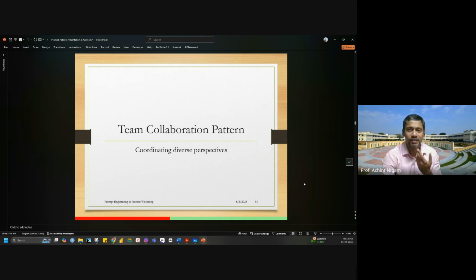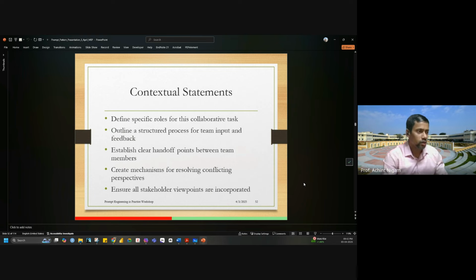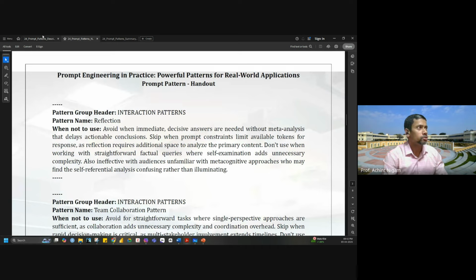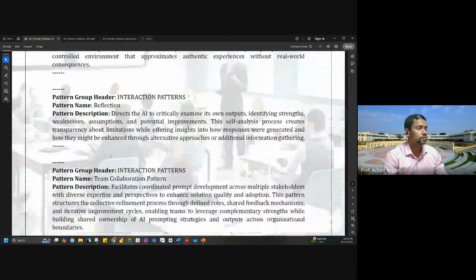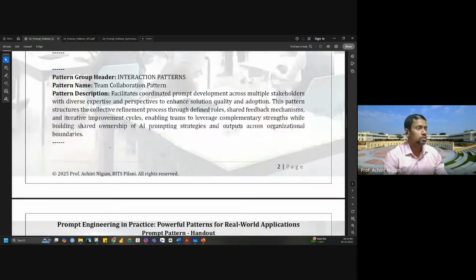Team collaboration. This is specific to a business context. Once teams are collaborating, there are multiple people involved, at different levels of interaction: senior level, lower level, marketing people, finance also. It's a team effort. Something like a product launch is to happen, and everything has to be synchronized. So how can generative AI assist in them? This is important, so I want you to actually read the text. Team collaboration.